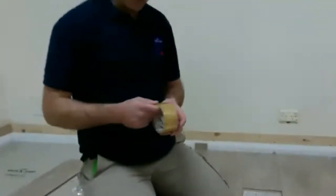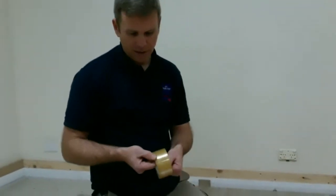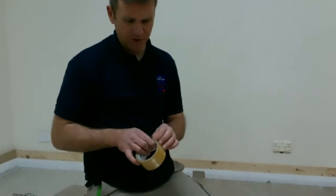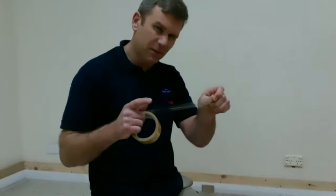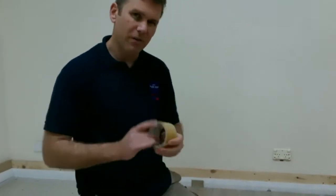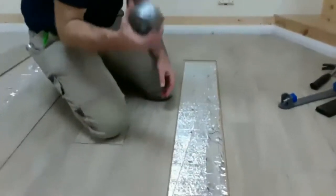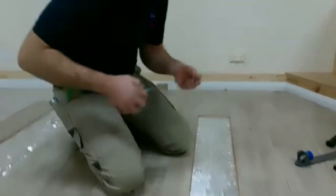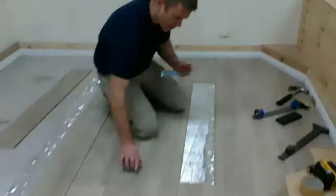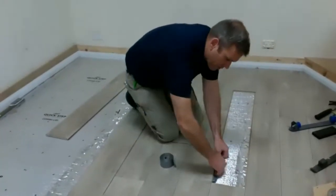Unfortunately, what I see too often is installers using a packing tape like this, cello tape, or it's got various different names, but it's cheap. It doesn't really stretch, and that's probably why they like it. However, it doesn't slow down moisture. Because I've compromised the moisture barrier, I need to use a PVC tape. And so this PVC tape would need to be applied where I've cut through that vapor barrier.